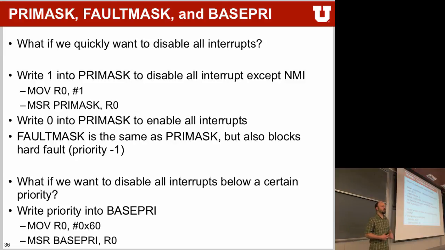So unfortunately, you can't directly write into that PRIMASK register. You actually have to use a special assembly function that's called MSR. So what you do is you move 1 into a register, and then you move that register into the PRIMASK with MSR. What you will see is there is no C equivalent for this function. So this will be some inline assembly that's usually happening in some #define. They have a macro that they define for MSR where you operate on the register itself. But there is no direct C translation for writing into it.